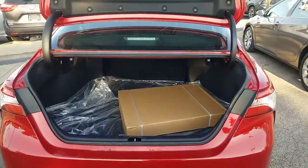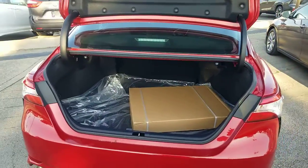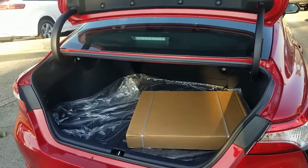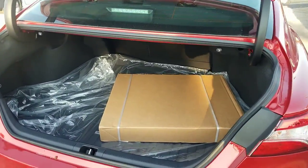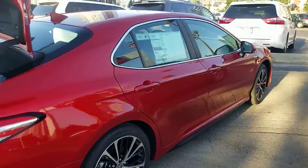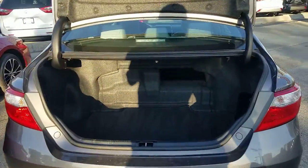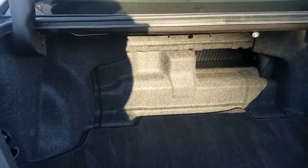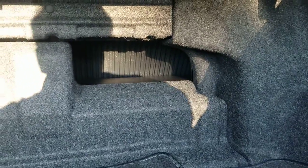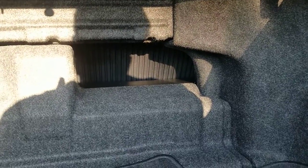If you look in your trunk, you're going to notice one thing, and I'll probably show you one of the newer ones here in just a second so you can get the contrast. You're going to see the hybrid on the new model has no loss for the battery. The hybrid in the old model, which I'll get my shadow out of the way here, does have a loss. You're going to notice the seat doesn't fold down in this one, other than that little area right there where you can get through. It's because your battery doesn't quite sit all the way down. So you have this area right here that's compensating for your battery, and you lose part of this trunk space.